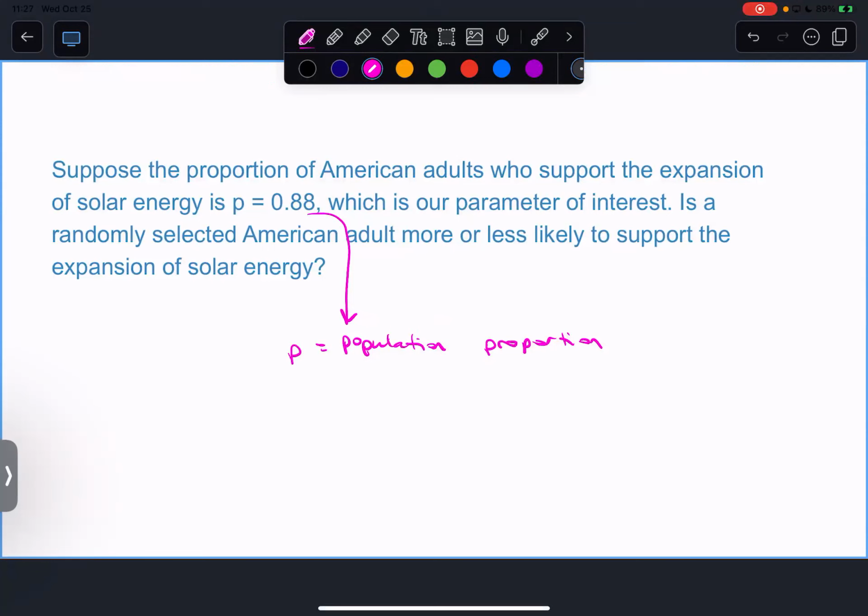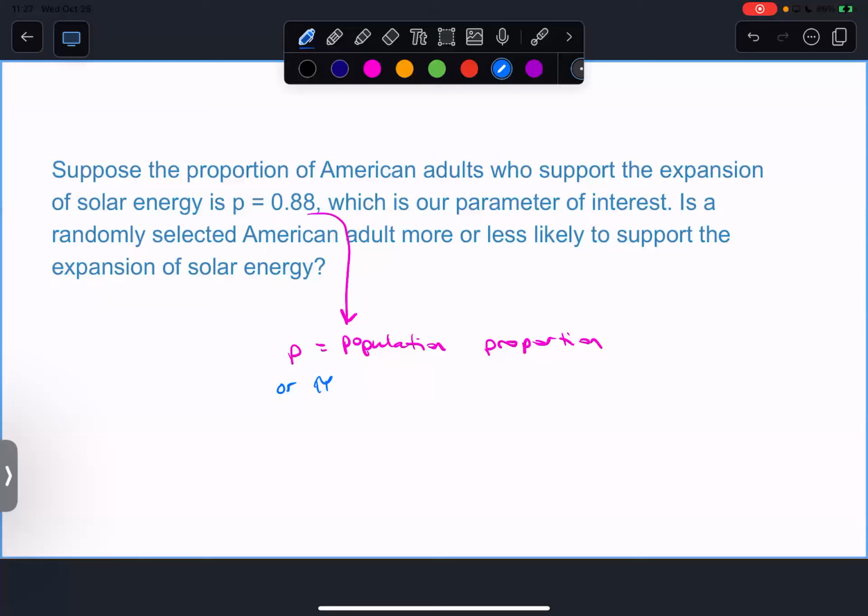Maybe a little bit irksome, because at the beginning of the course, I said anything from a sample is going to be using regular letters, and anything from a population has Greek letters. And now I have a population proportion that's just using P. If you want, you can use pi, but pi gets kind of confusing. Pi is P, but it's also a constant, so it makes it hard to read. So that's why we switched to P. But in general, we use a Greek letter for anything from the population.